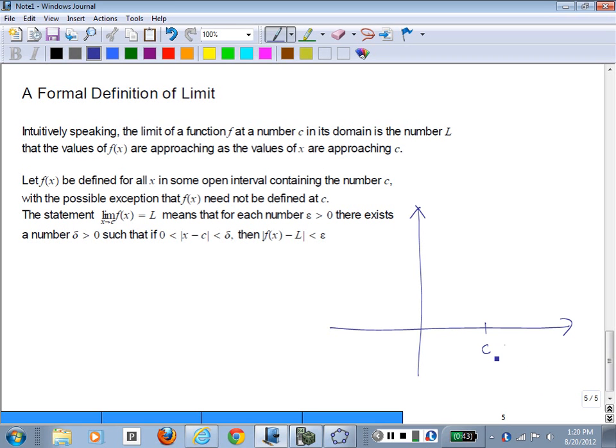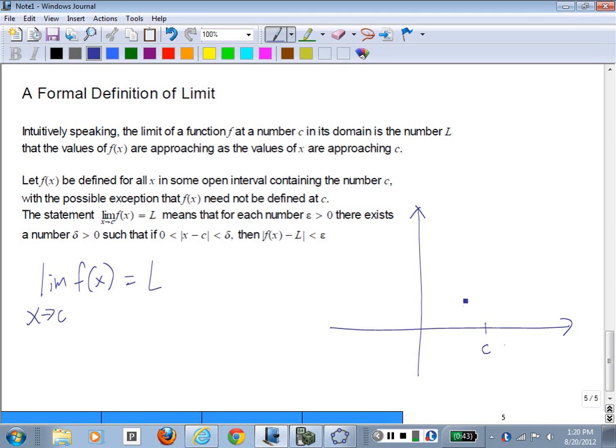We're interested in what's happening close to C. X approaches C. So we've got the statement, the limit of f of x as x approaches C equals L. And we're trying to decide exactly what that means. How do we quantify that? And if there's some debate on the matter of whether or not a limit exists or whether or not it equals a particular number, how could we settle it in such a way that everybody in the room could agree, yeah, it exists, then it equals 5. End of argument.